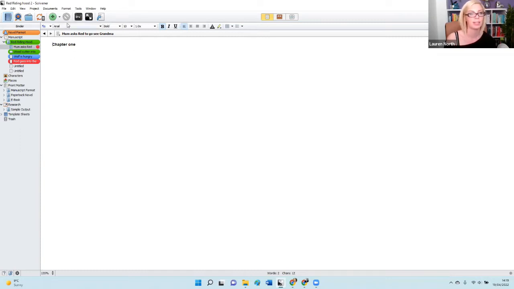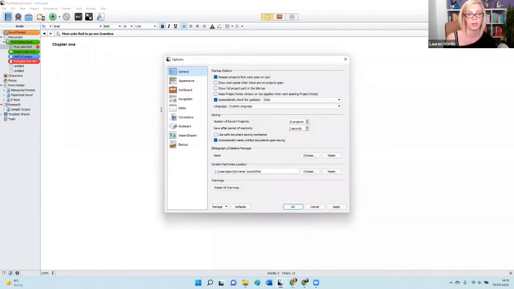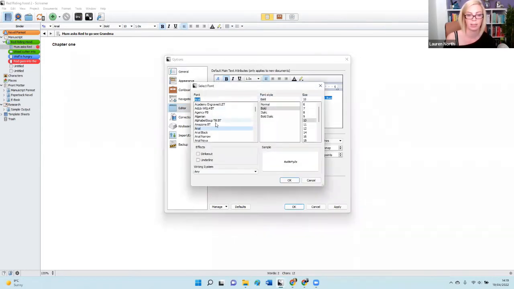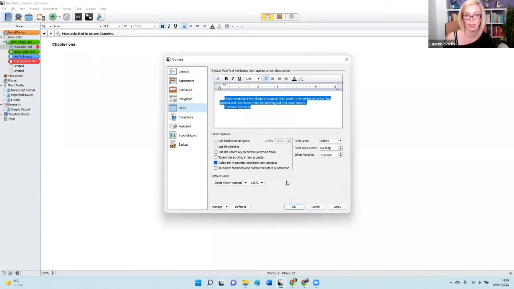So the best way to do that, instead of doing that in every single scene, is you just tell it up in here. So you go tools and options, and then you click on this one here, editor. And here you have what the font is. So here's the font button here, the A. You click on that, it's got Arial. So I'm going to type T on my keyboard to go down to Times New Roman. I just want normal, and I want it to be 12. I'm going to click OK.